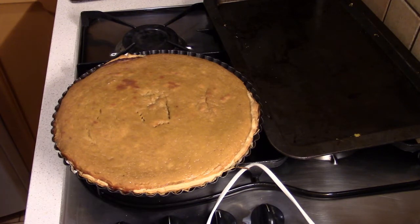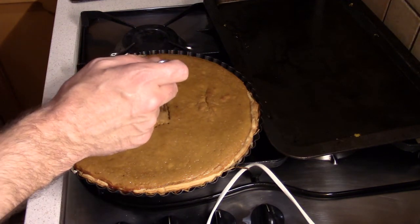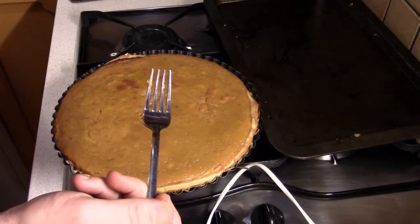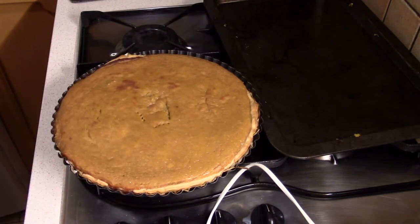You'll know that the pie is done when it starts to smell good and you can put a fork into it and it comes out pretty clean like that. And there we go. That, my friends, is delicious pumpkin pie.